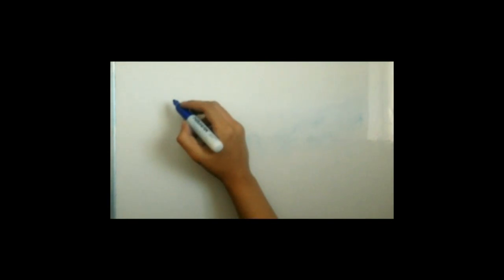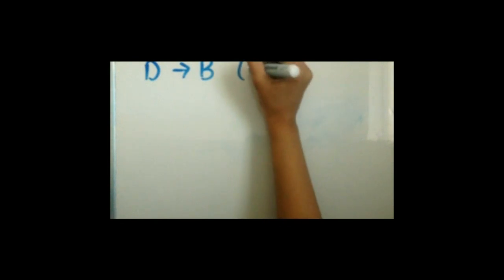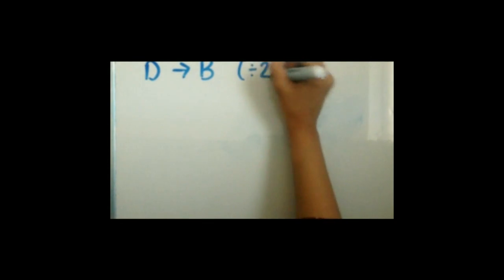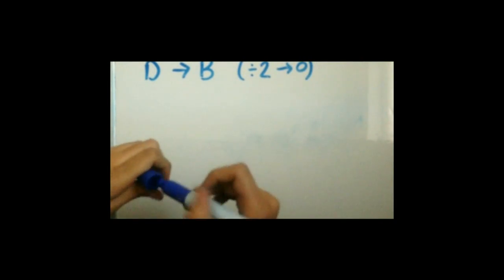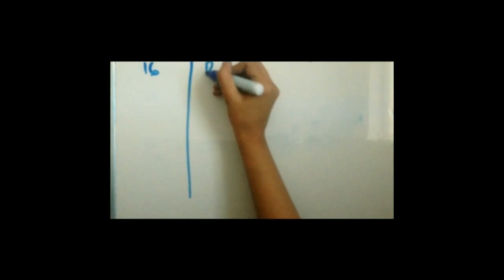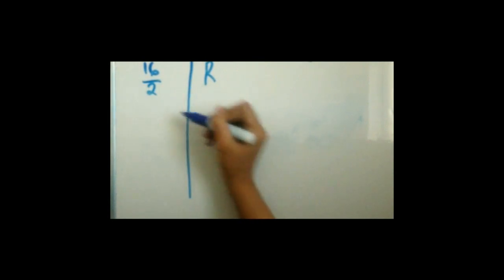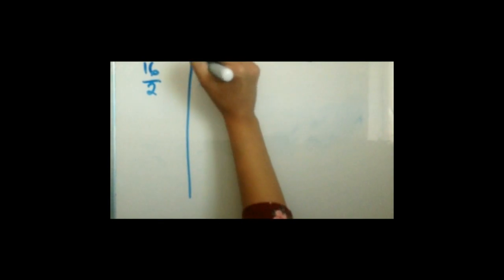I'm going to be giving an example of how to convert from a decimal to a binary. Now, all we need to remember is we always divide the decimal by 2 until we get to 0. And our binary answer depends on the remainders of the decimal. If we start off with a 16, this is our remainders column.